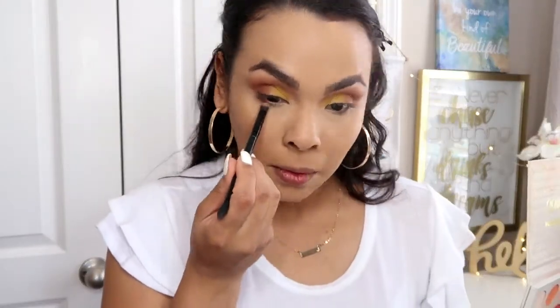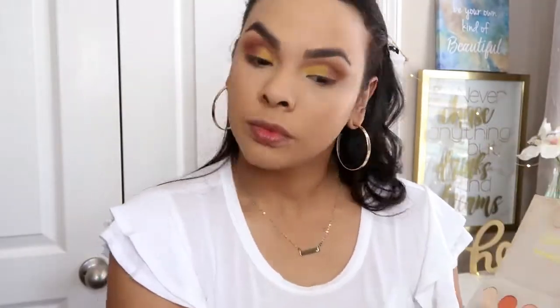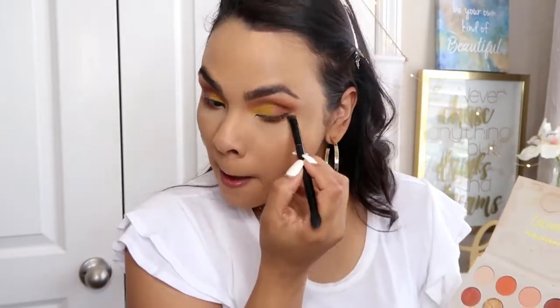Then next we're gonna go back into the Colourpop palette and just do exactly what I did on my eyes and do it on my lower lash line. You know the deal, guys. Blend everything together so it looks more seamless, of course.